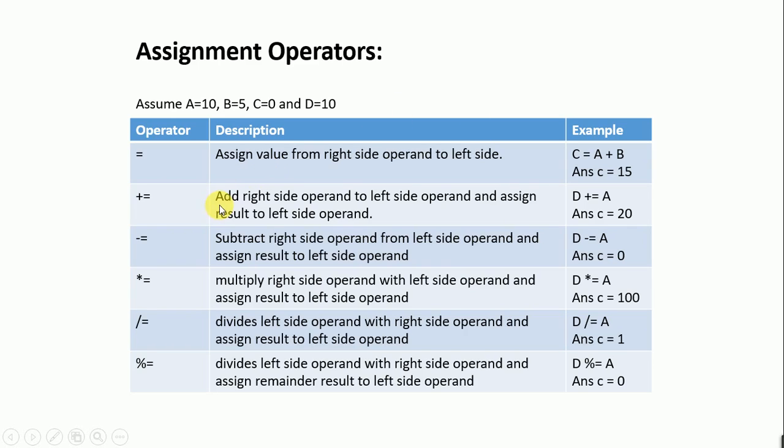As I have written in the description, it adds the right side operand to the left side operand and assigns the result to the left side operand again. Here we have the value of d as 10 and the value of a is also 10. So it performs the addition, which is 20, and it stores this 20 again into d. So here the answer is 20. Other operators work in the same way. You can read the description to get more idea.